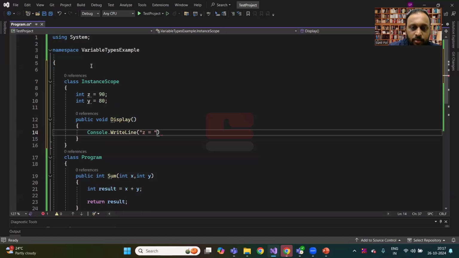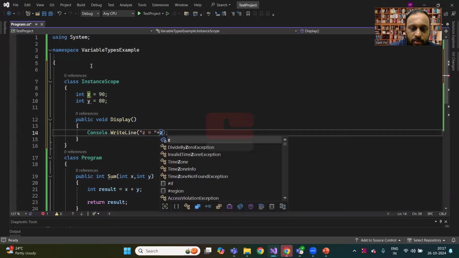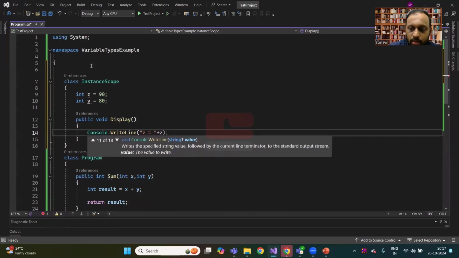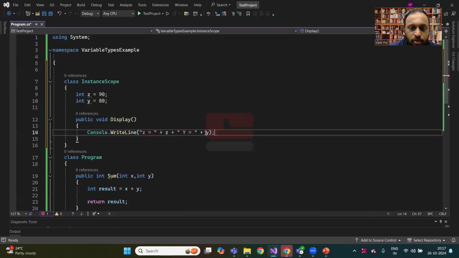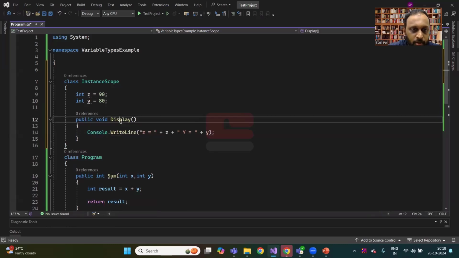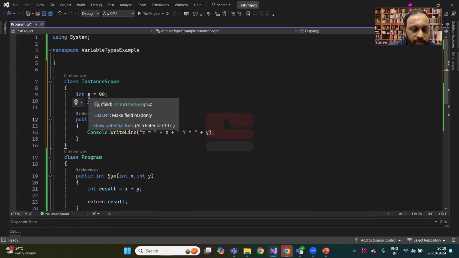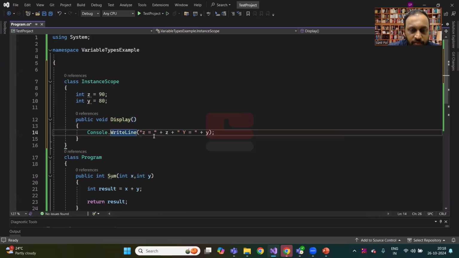Z is equal to plus Z and Y is equal to plus Y. So this line will print the value of Z on the command prompt. The initial value of Z is 90 and Y is 80.